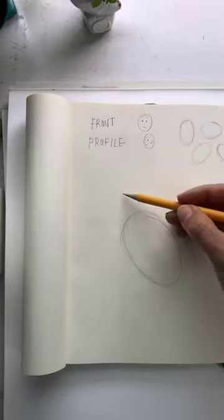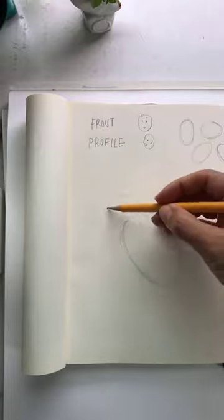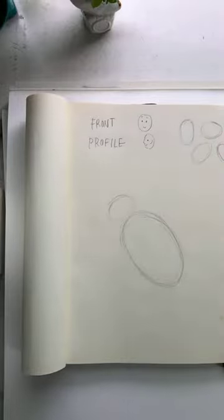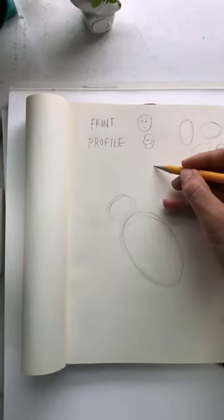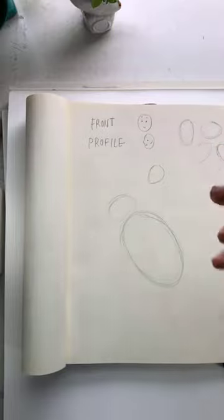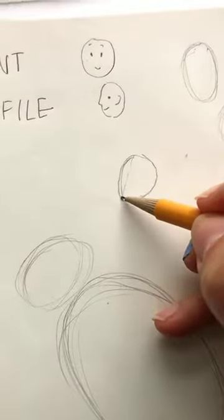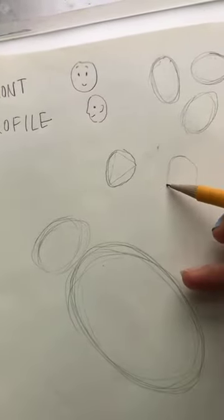And then his little head is going to be kind of an oval, but do you know what, if I said strawberry, what's different about a strawberry than an oval? There are some strawberries that are ovals, but a strawberry has that little point. See how that looks a little bit different? It's almost like an oval and a triangle got married and had a baby, and the strawberry is the resulting child.